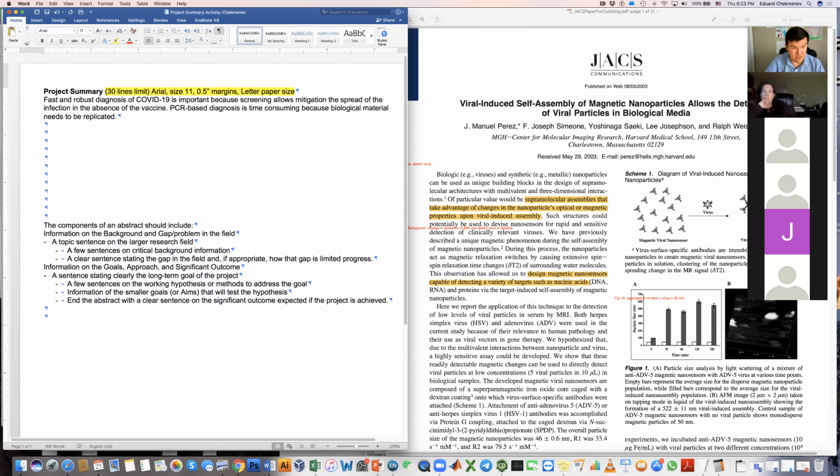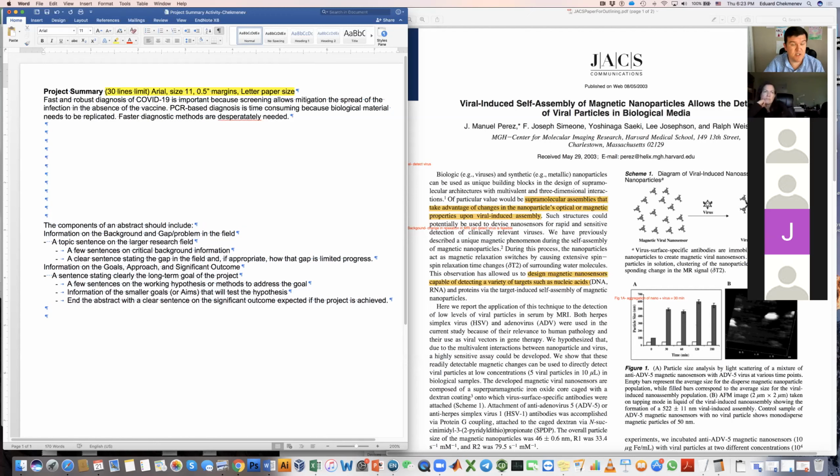The next sentence that I'm going to write is something like this: faster diagnostic methods are desperately needed.